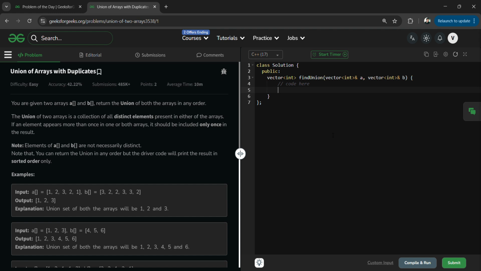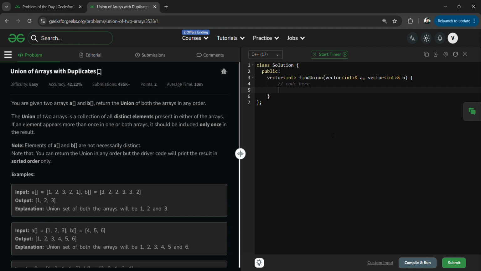So in the given problem we have two arrays, and they may or may not contain distinct elements.